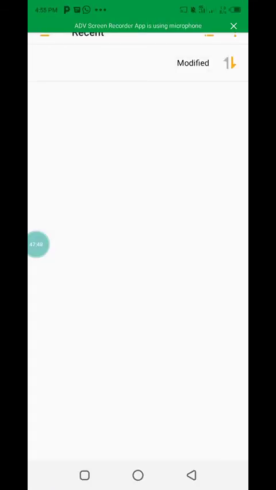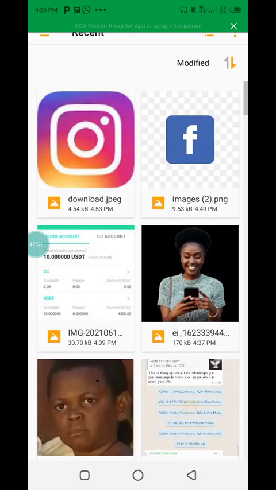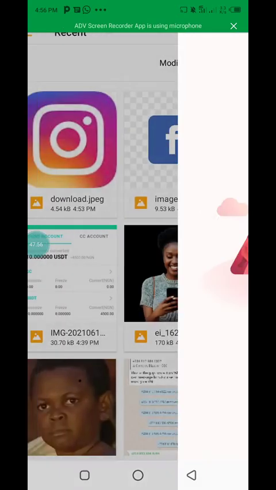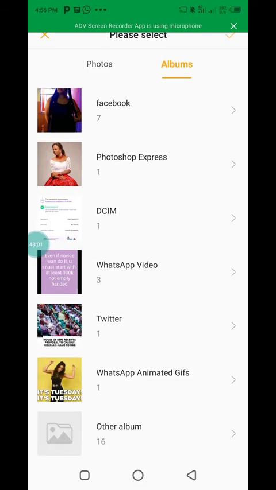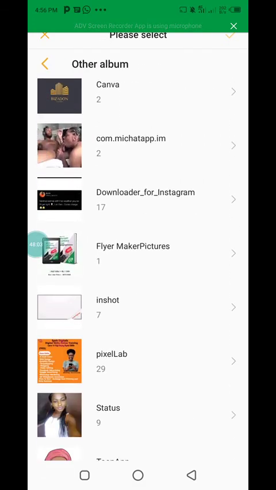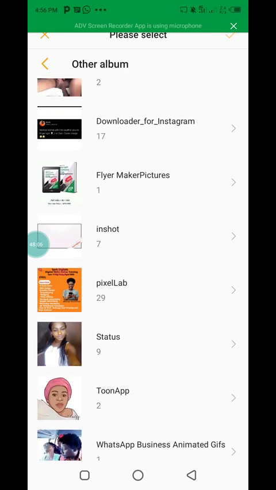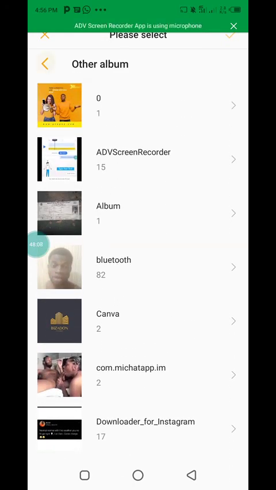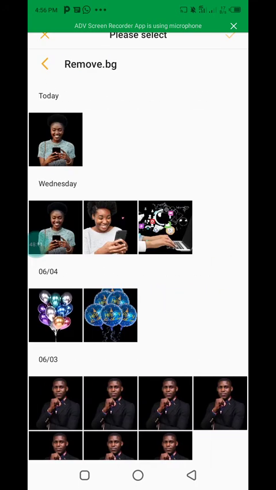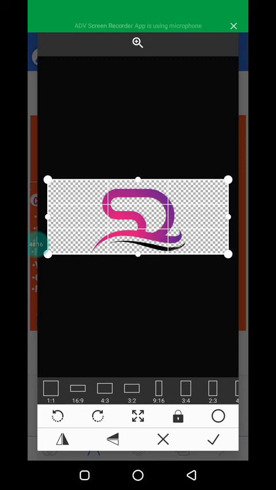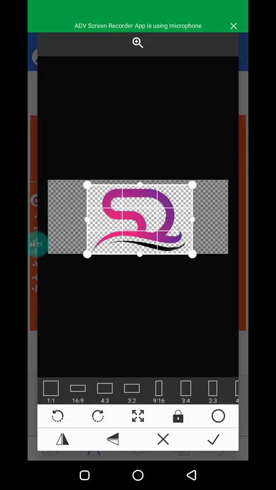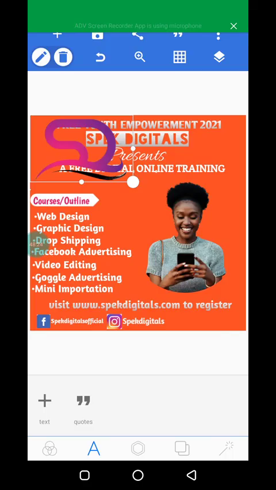Okay, let me just quickly browse and see if I can add the logo to this. Or the album. No, let me go back. Okay. Let me add a logo. Okay, I think this is the logo. Let's assume this is our logo now. So I want to add a logo. So just come here and save.